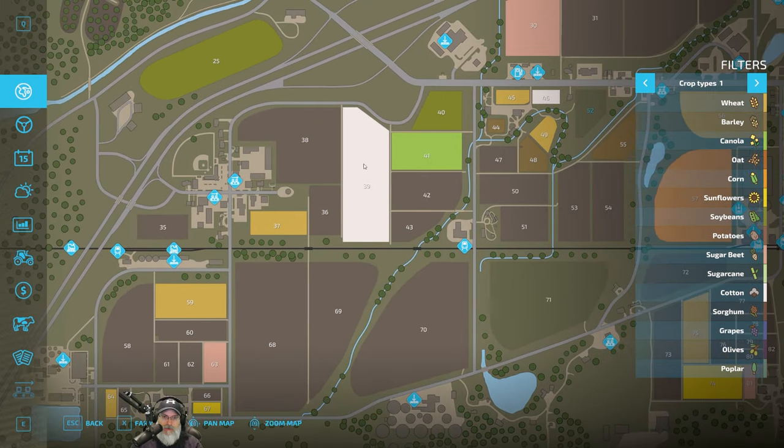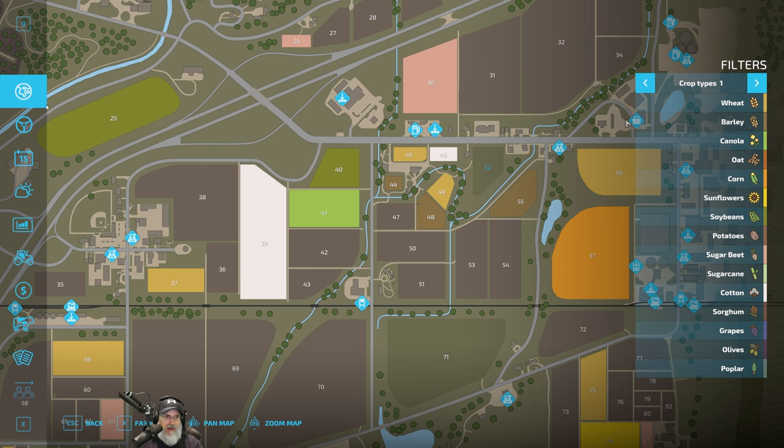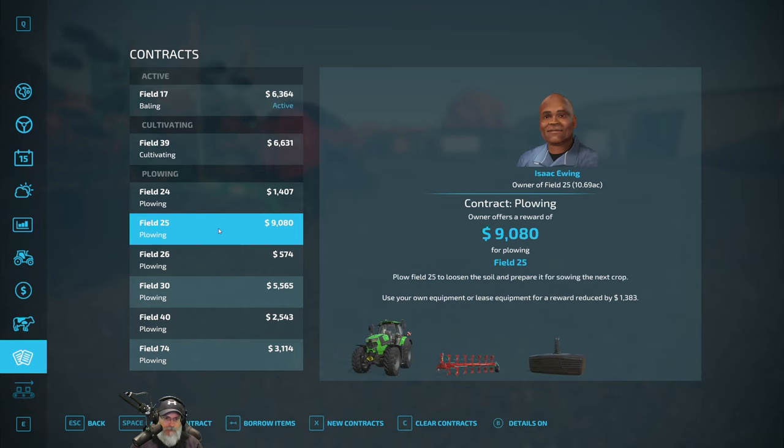There's 38. It's this one here. That could take a while. That's a pretty big field, but that looks like a pretty good sized cultivator too. So, all right, we'll probably take that one, but we're definitely going to take this. In fact, let's do this now just so it doesn't disappear. I don't think it would, but I don't want to take any chances.